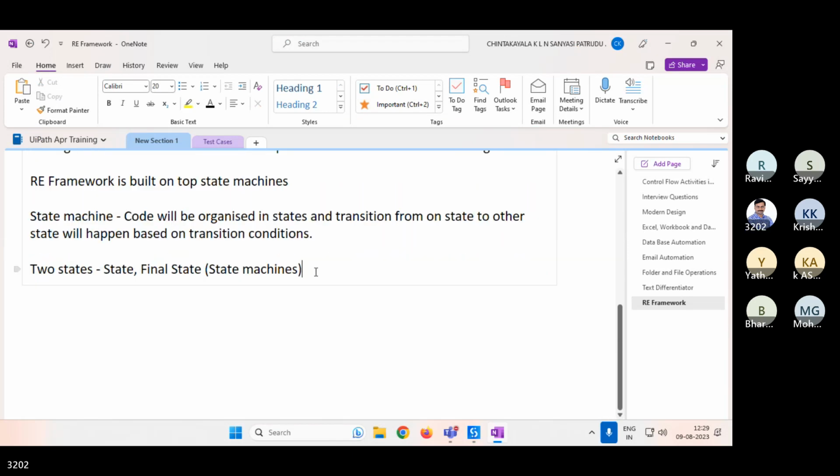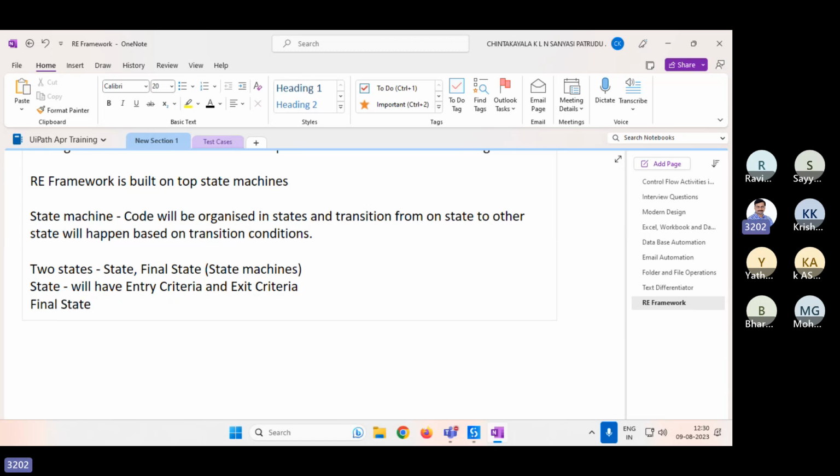In state machines, states will have entry criteria and exit criteria, right? State will have entry criteria and exit criteria.